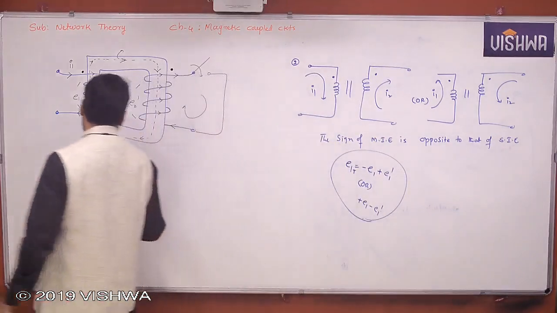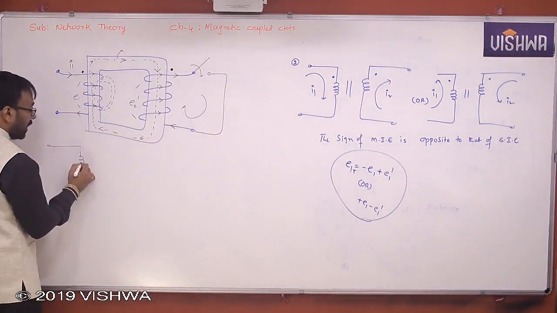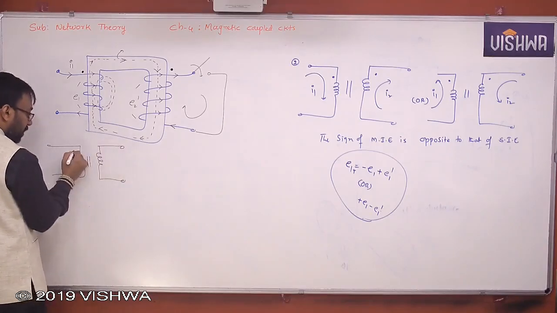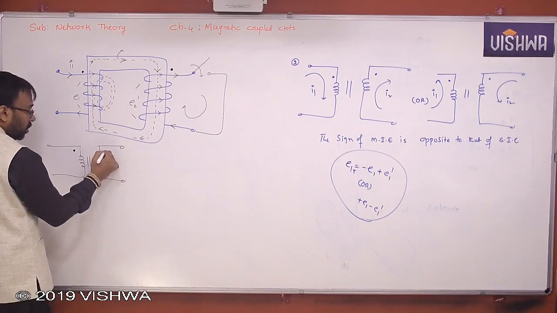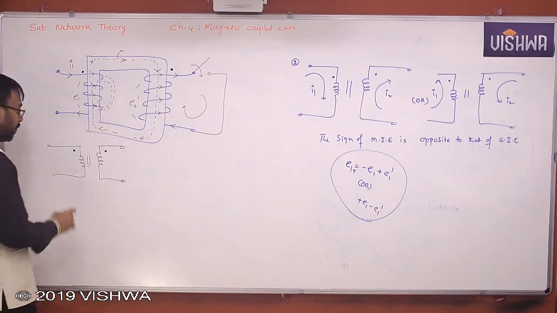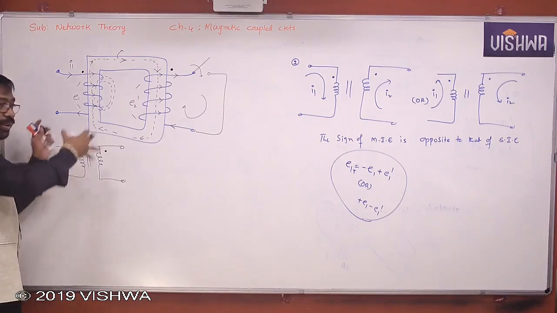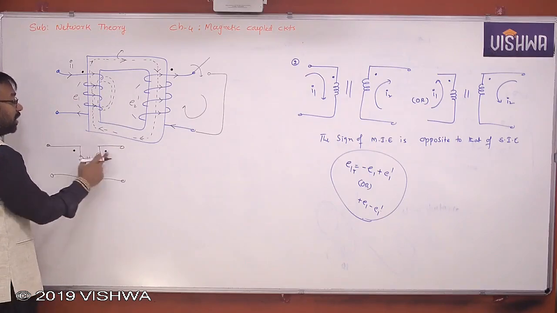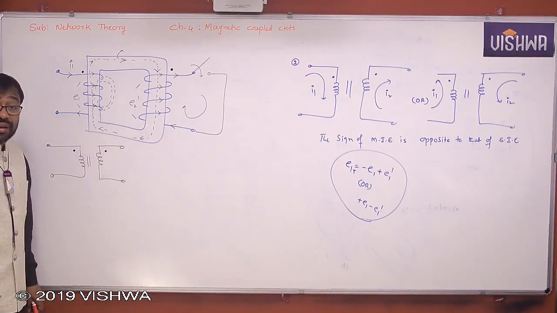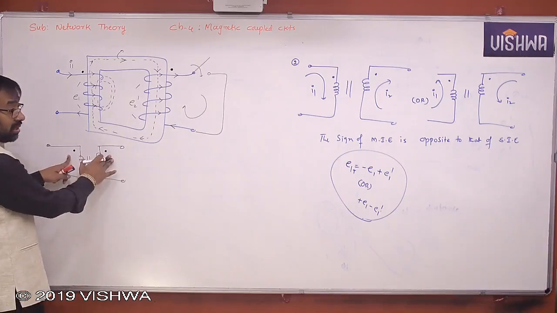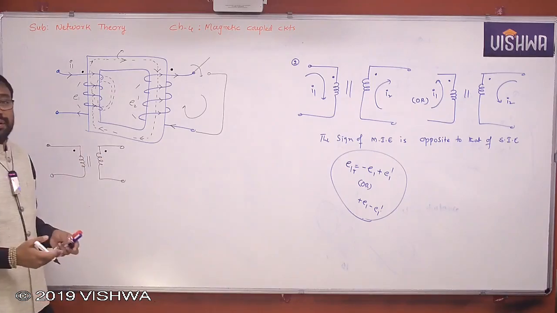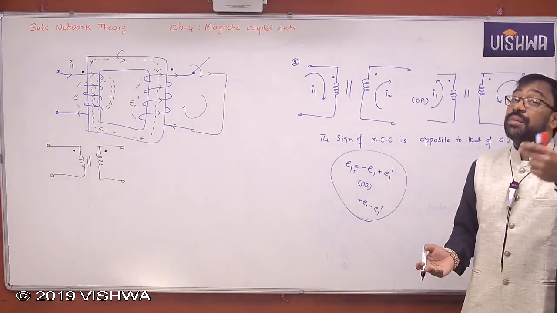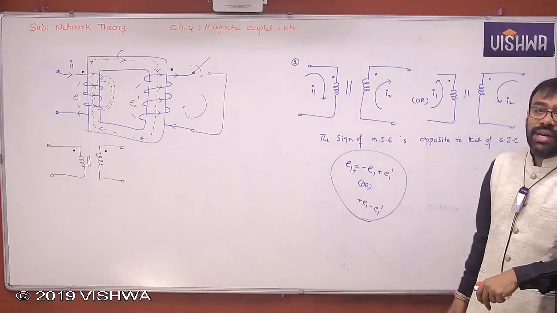Understand all of you? Once the dots are identified, I can draw now the magnetic coupled circuit, dot and dot. Now this magnetic coupled circuit you can use anywhere that you want. But the relation between these two coils is always indicated by these two dots. So based on these dots, you have to go for the self-induced EMF and mutual induced EMF, and the mutual induced sign can be easily decided based on the dots. I hope you understand the point here.